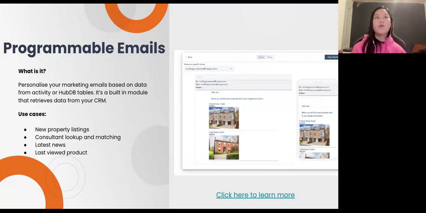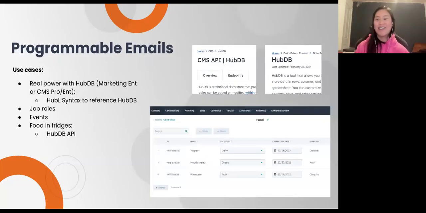Then there's last viewed product for e-commerce. If you have product listings on your website, you can track engagement activity, the page views on those web pages. Depending on the last viewed product pages, you could create a programmable email to remind them that they've seen this product not too long ago, and ask whether they'd like more information, would like to revisit, or would like to complete their purchase. So a few interesting use cases there. There are so many other things you can do with programmable emails, including a few other use cases that I'll let Alison talk about.